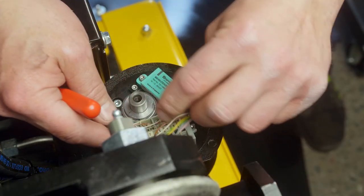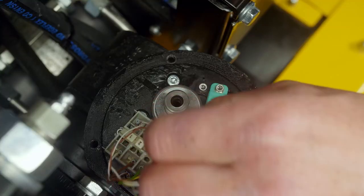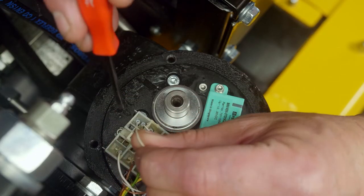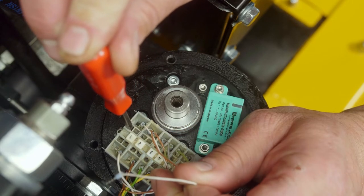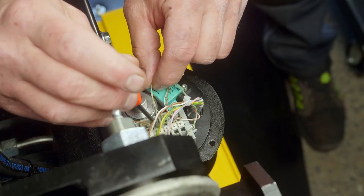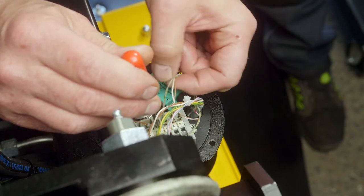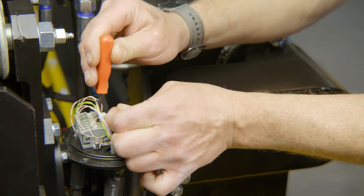Terminals 1 and 2 supply tension to the sensor, where 2 is positive and 1 is negative. The terminal strips are spring-loaded. To release a cable, use a small screwdriver that you push into the hole above the cable connection. That releases the spring that holds the cable in place. Terminals 3 and 4 are the signals from the encoder.